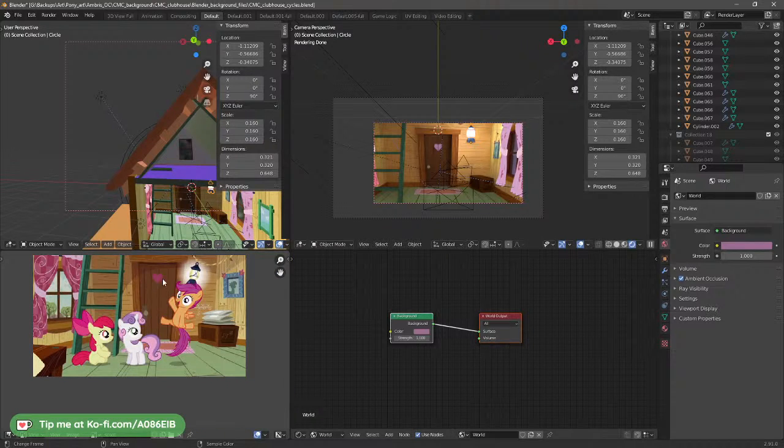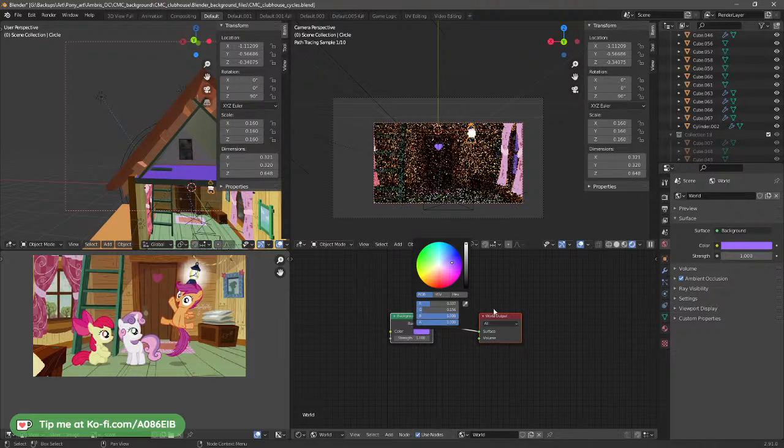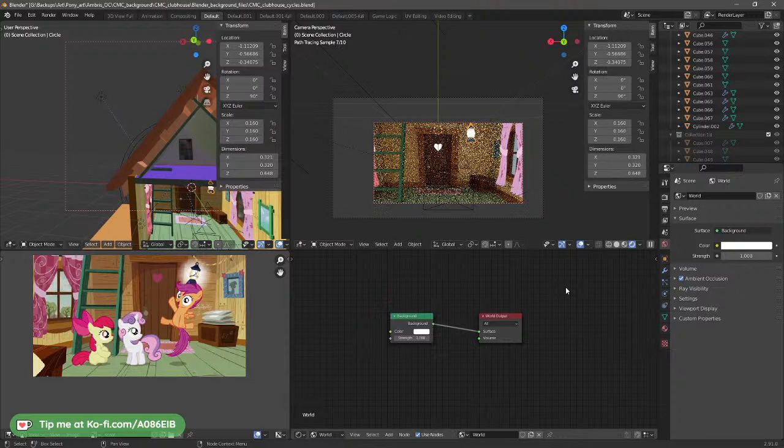Yeah, it's always a purple color, even though it's a full cutout of the door. So I have a feeling that's why I set it to purple. So I made the background match the cutout.